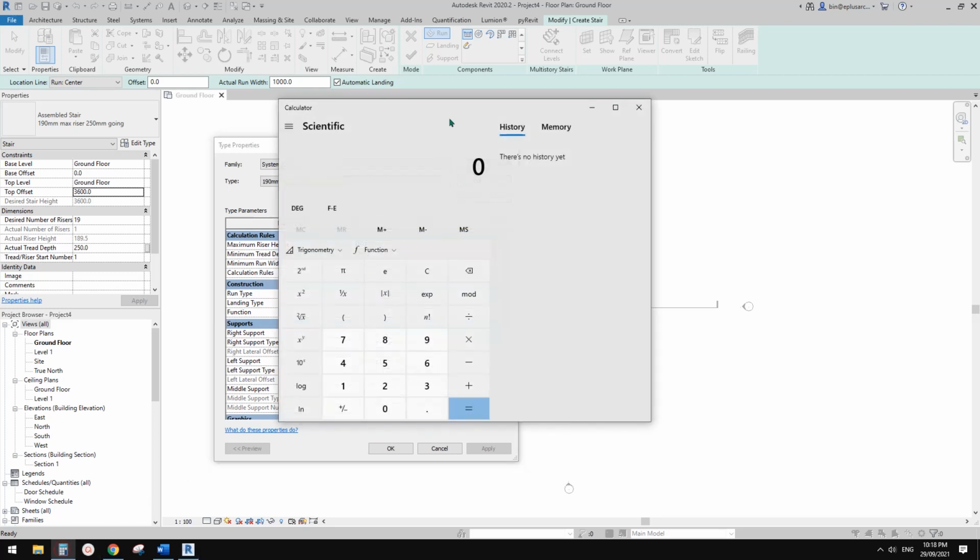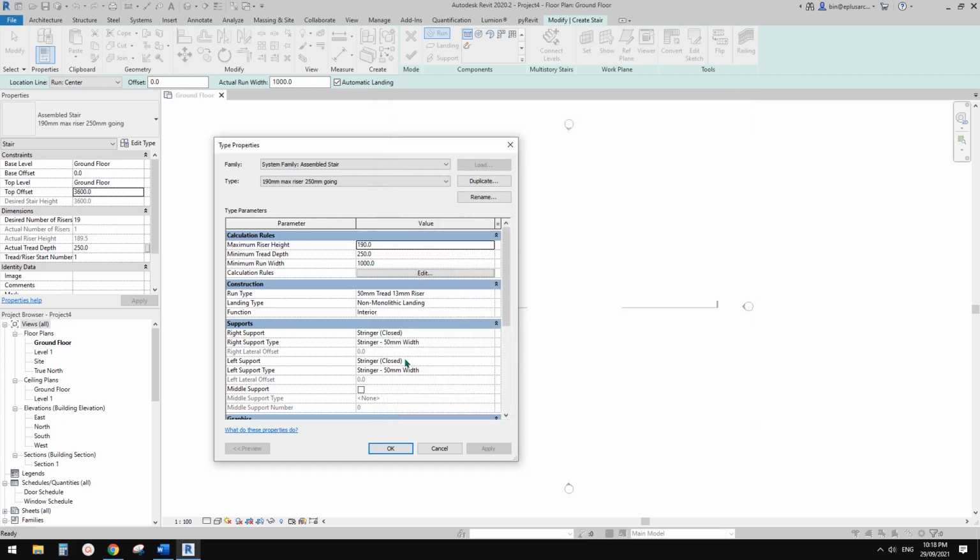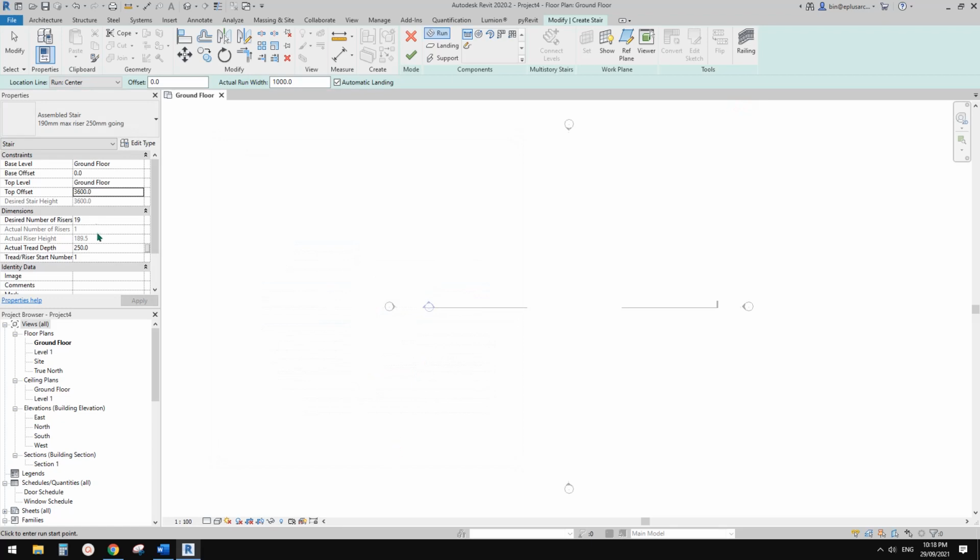If I do a calculation, 3600 divided by 190 equals, you'll see it's 18.9, and then it's rounded up to 19. Okay, let me click OK.